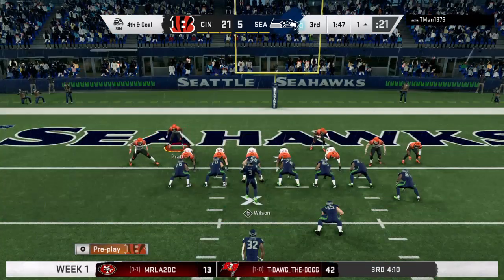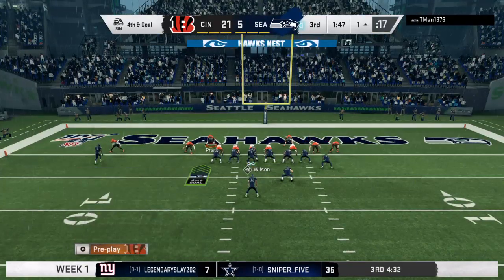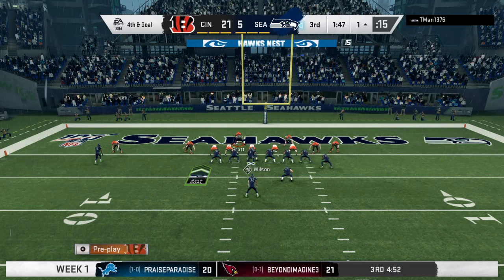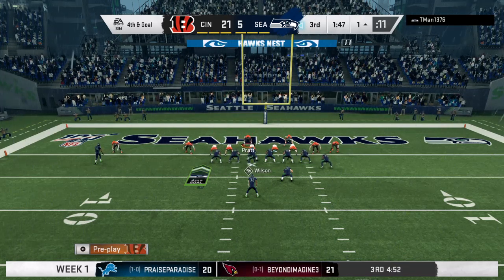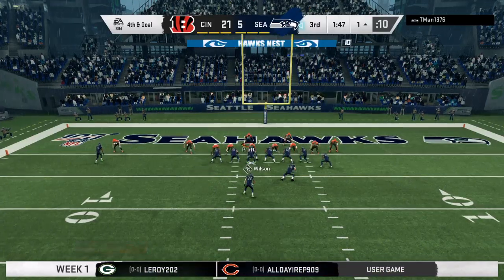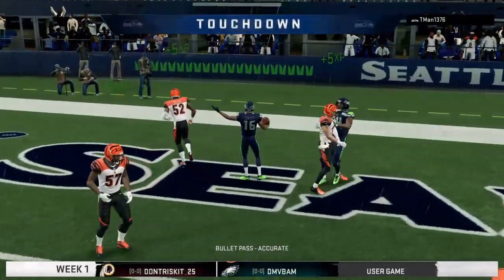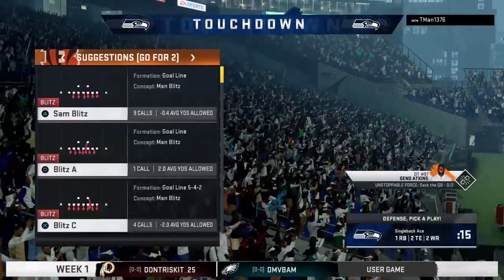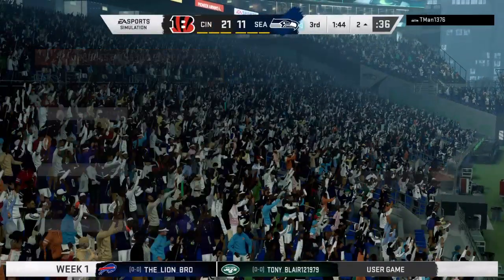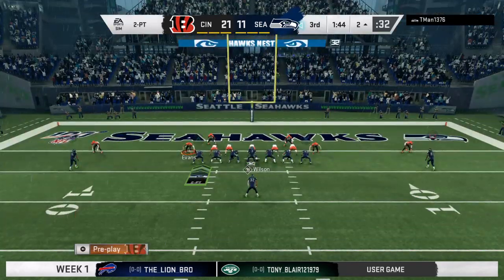I guess they figure they've got to start taking some chances. Here's a big one in this third quarter as he'll go for it on fourth down. They'll try and throw for it with Wilson. And he's got it. Caught in the end zone for the Seahawk touchdown. Tyler Lockett there to make the grab as his guys are able to pull a bit closer.